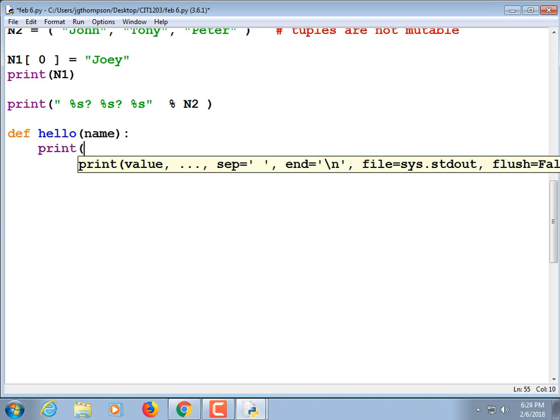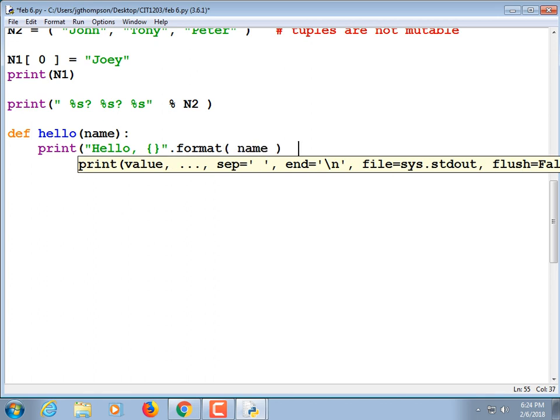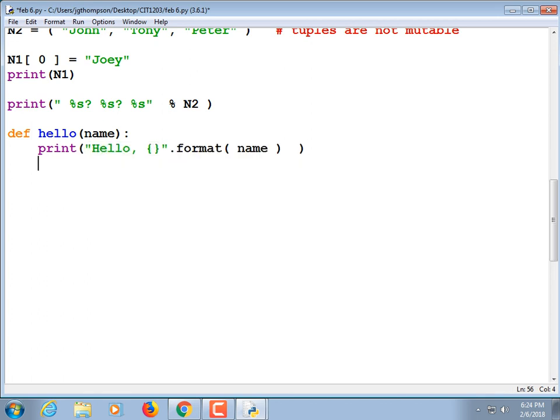And so we're going to print hello, and then followed by a placeholder just to be all fancy, curly braces, and then format the name. Why do that? Just to get used to the syntax. Am I making things more complex than they need to be? I'm not sure. Y'all know how to use the print statement without things like that, right? You just print hello, end quote, comma, name.